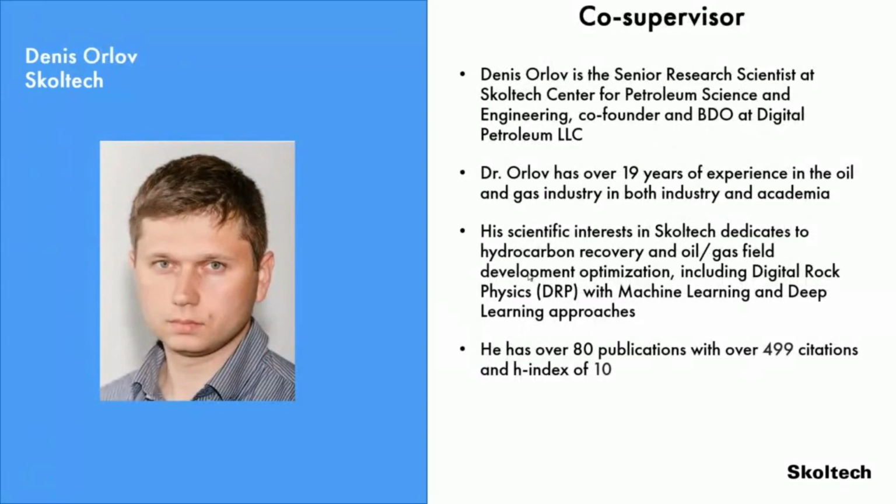Co-supervisor of Evgeny is Denis Orlov. He's a senior research scientist at the Skoltech Center for Petroleum Science and Engineering and co-founder and BDO at the Digital Petroleum company. He has over 19 years of experience in the oil and gas industry, both industry and academia. His scientific interest at Skoltech is related to hydrocarbon recovery and oil and gas field development optimization, including digital rock physics with machine learning and deep learning approaches. He has over 80 publications and an H index of 10.